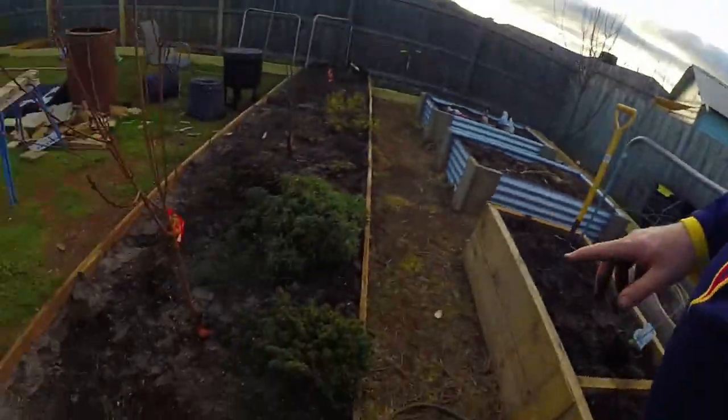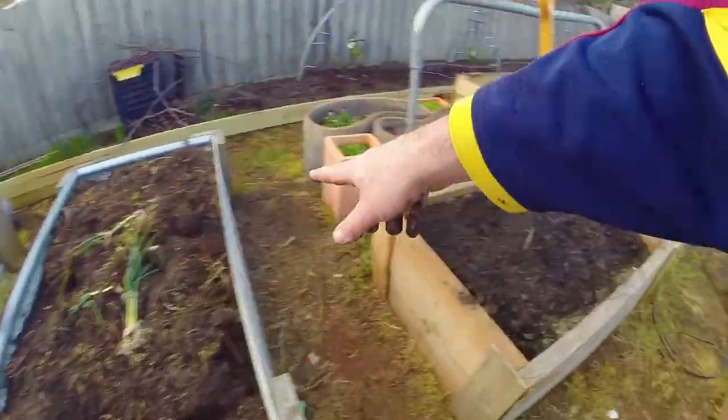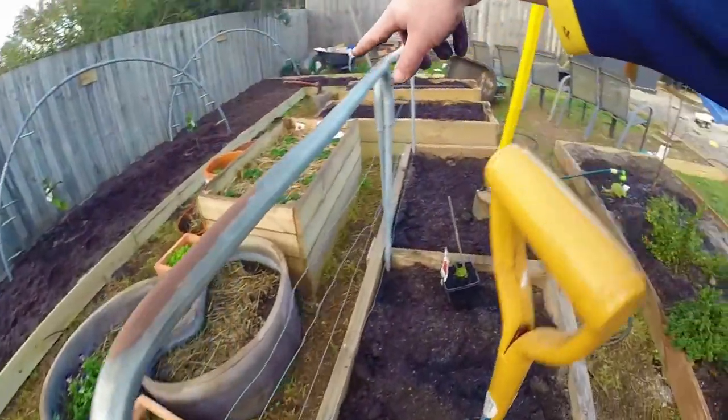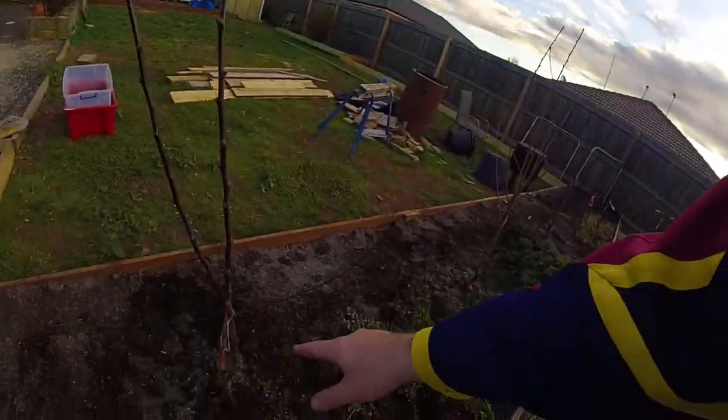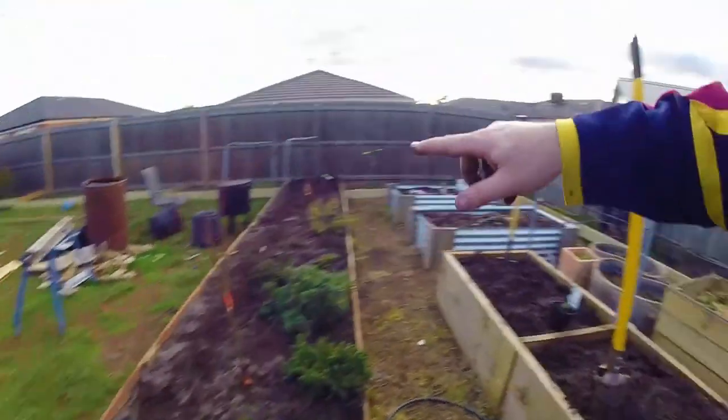The idea is, ladies and gents, by having all these herbs in here, which are going to be in flower, going to have our beautiful veggies in here, which are all going to be seeding. We've got our beautiful flowers all through there. It's going to be full of awesome nectar. The plan is, I'm going to attract our little bees to come in, pollinate these pear trees, which are going to cross-pollinate between each other, and in theory, we should get amazing fruit.